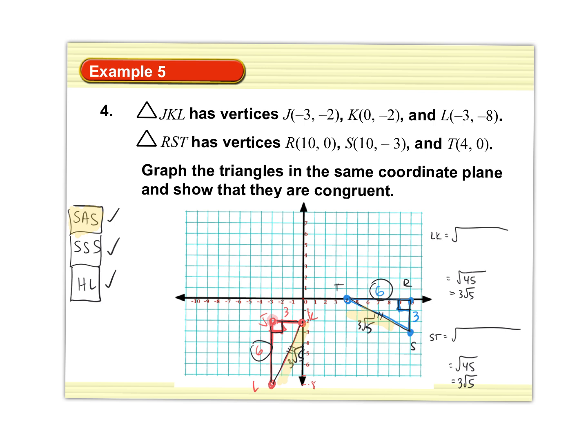In this problem, obviously we had our easiest way. Let me just real quick though, before we move on to the next slide, let me show you how I found the length of LK. Let me just make sure that I remind you how to do it. So if I'm trying to find LK or KL, I know that, let's say L is (-3, -8). Let's say K is (0, -2).